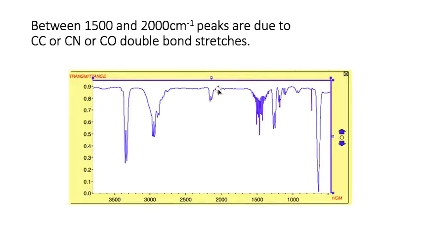If it's a little bit lower than that, in this range, you would see peaks from double bond stretches. Either if it's a CC double bond, or the thing that's most obvious in this range ever is going to be if you see a CO double bond. There are also some peaks from benzenes that would show in this range.